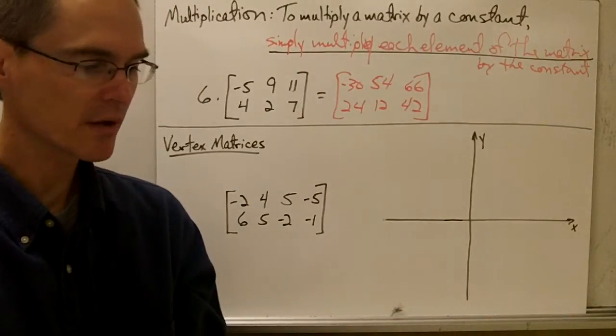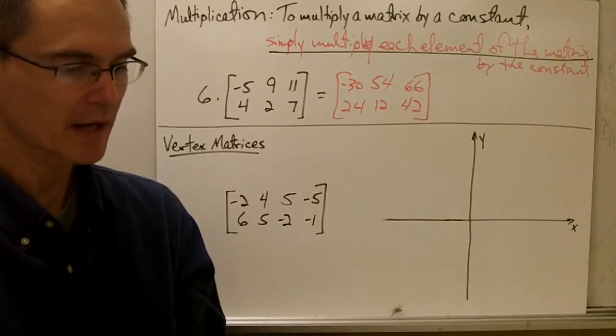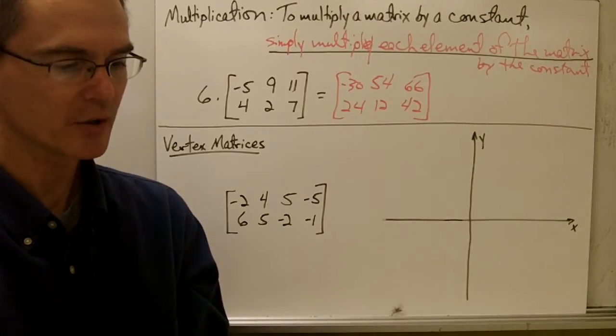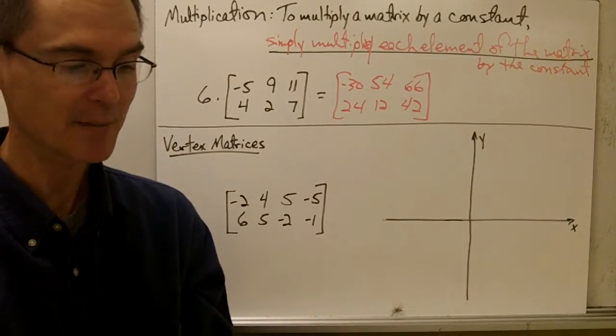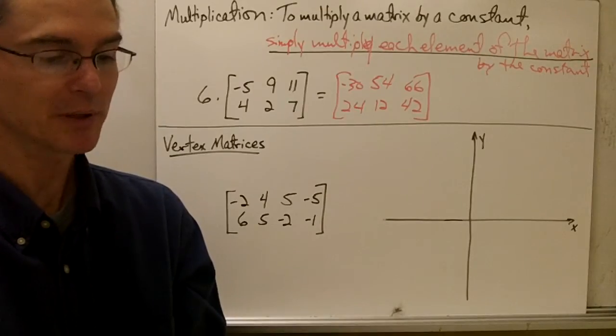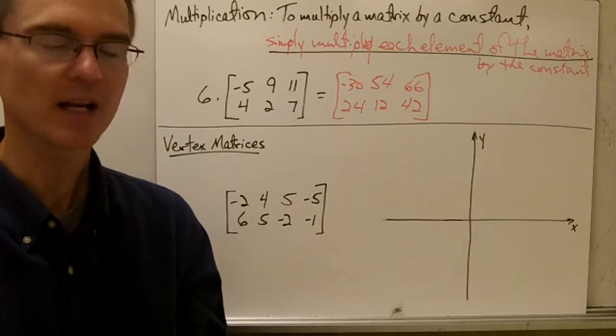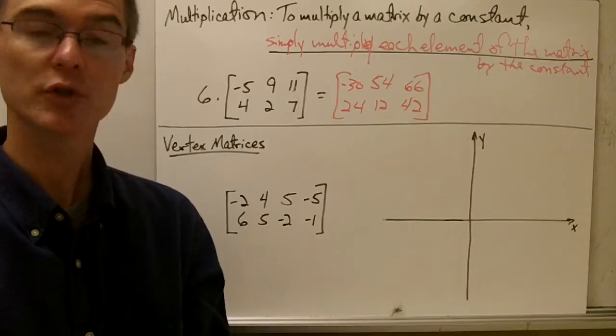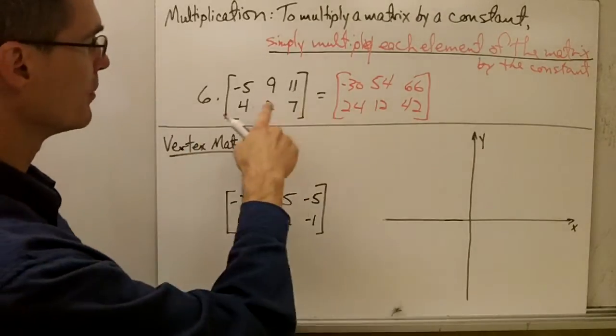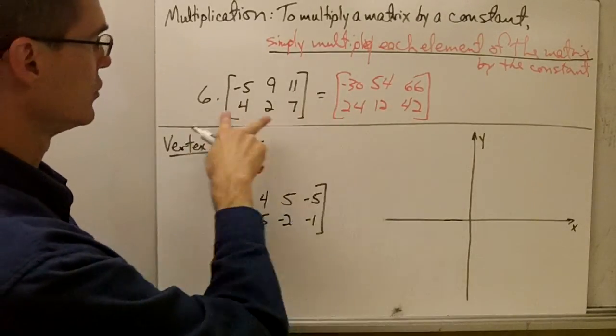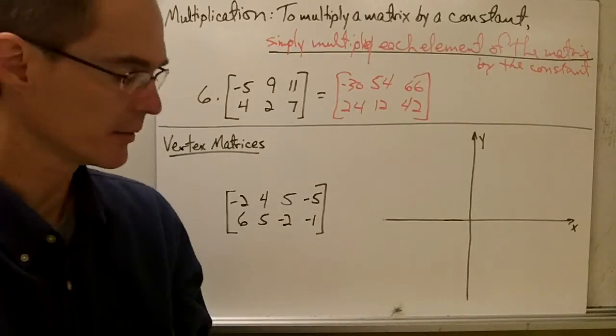Now in your notes you can see there for example 3, you've got a couple of more problems to work out using these two matrices, matrix A and matrix B, and multiplying those matrices times a constant. I'm going to leave those two for you to work out on your own. Hopefully it won't be too difficult. You just go by this example that we worked here.